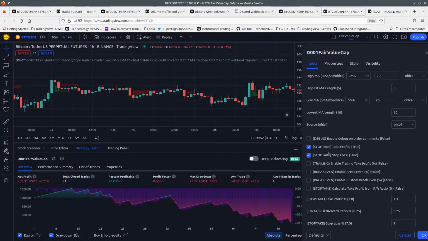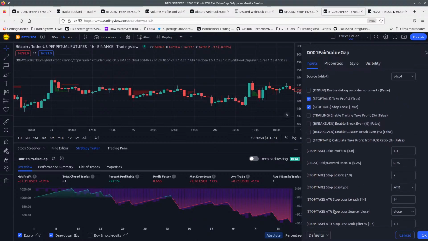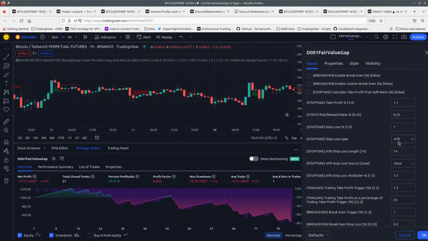So take profit needs to be turned on and the stop loss too. That makes sense. I'm not sure if the stop loss type being ATR is a good idea.